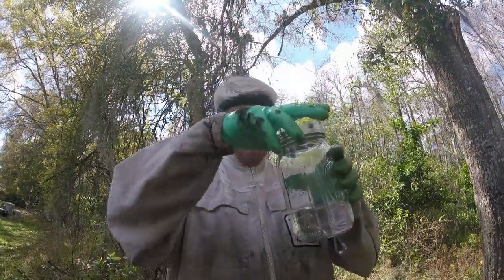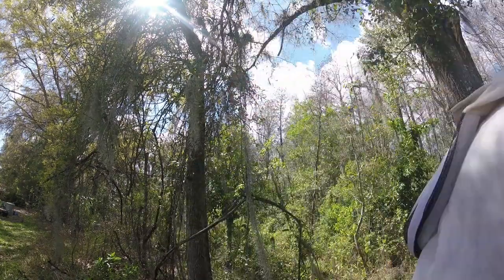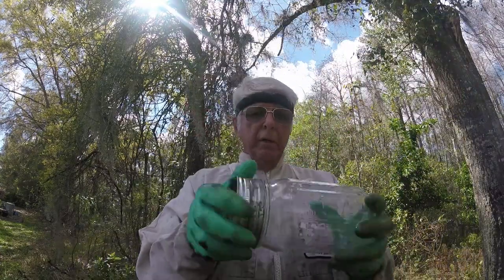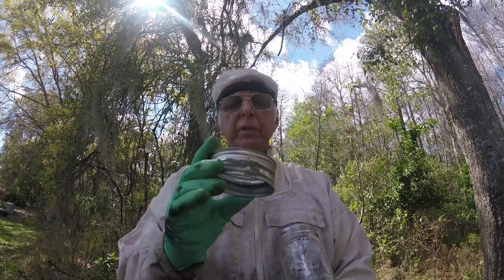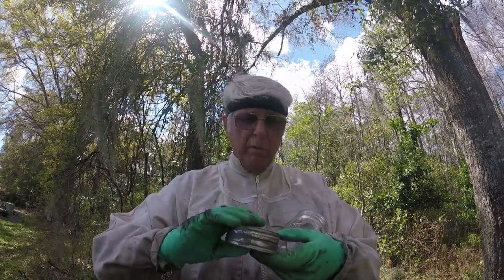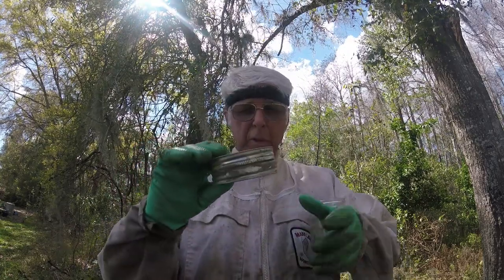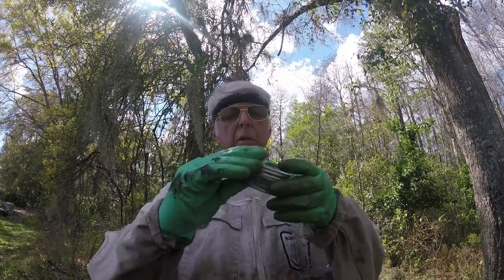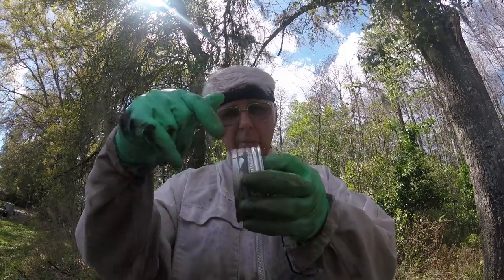I got this little jar on standby here. Right, so it's over here. Then I made up this little deal here. And all this is a piece of 1/8-inch wire that I cut. You just set it down on a top, and you take a magic marker and cut it out with scissors. And then you go to your bench grinder and take two of these rings, right?